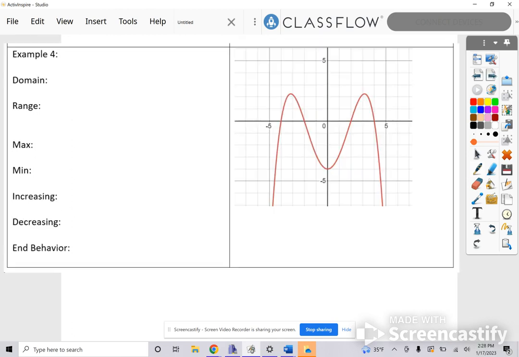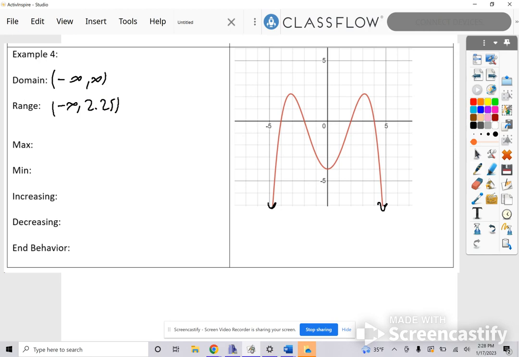Okay, last one here. Again, let's put some arrows here just to remind us that it never stops going. So negative infinity, because it's never going to stop going left. It's going down very, very fast, but it never stops going left. And then positive infinity. Okay. And again, most students here go, okay, yeah, it goes down to negative infinity for the range. And then the highest it ever gets to is about 2.25.